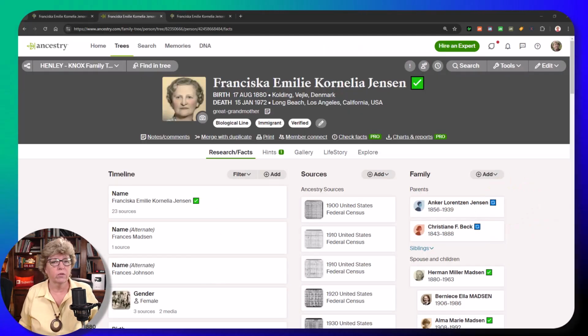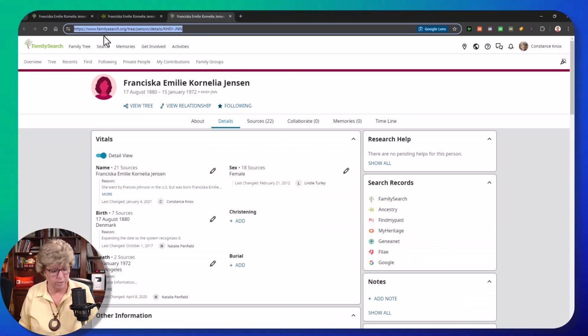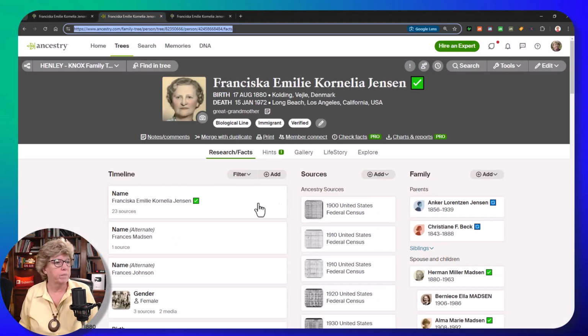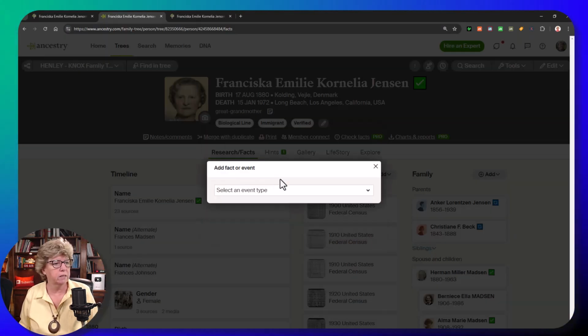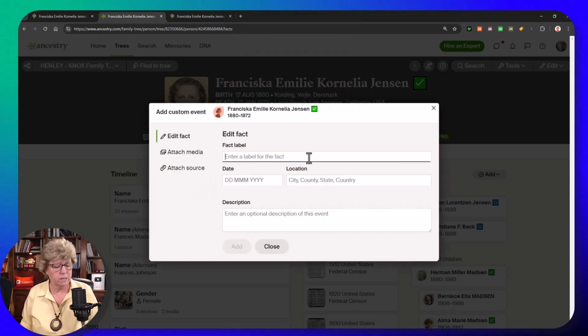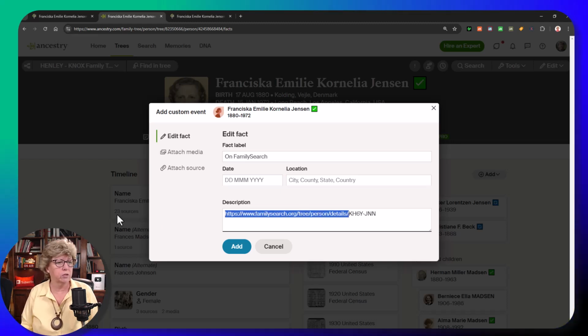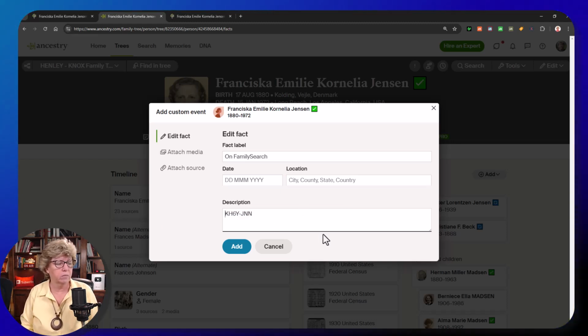One last note for those who are Ancestry users, let's go back over to FamilySearch for a second, make sure that we copy this URL, Control C. Not only do we have the web link in here, but we could add a custom fact. So if we add a custom event, we could say on FamilySearch, and we could put the URL there as well if we wanted to, or we could just use the ID number and be done with it and hit add.